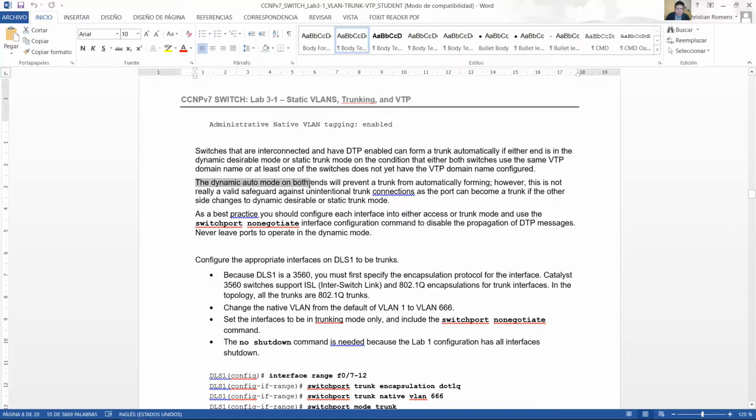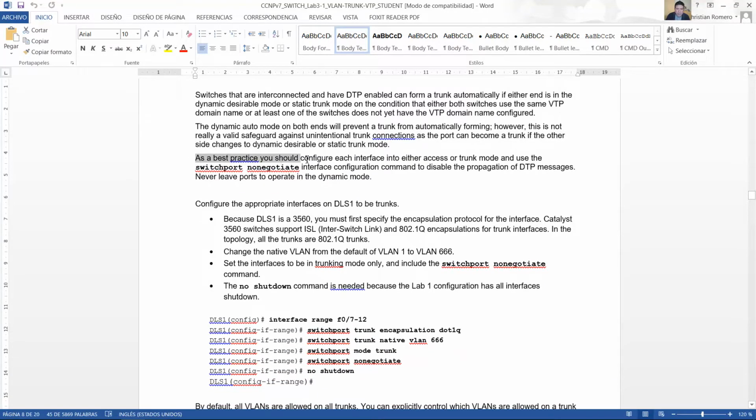The dynamic auto mode on both ends will prevent the trunk from automatically forming. However, this is not really a valid safeguard against unintentional trunk connections, as the port can become a trunk if the other side changes to dynamic desirable or static trunk mode.